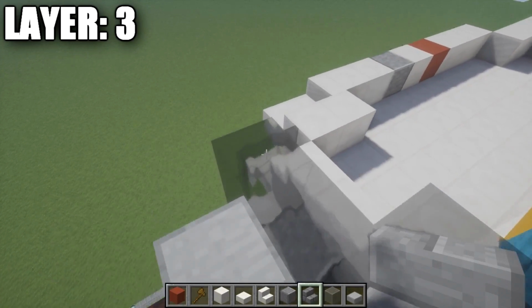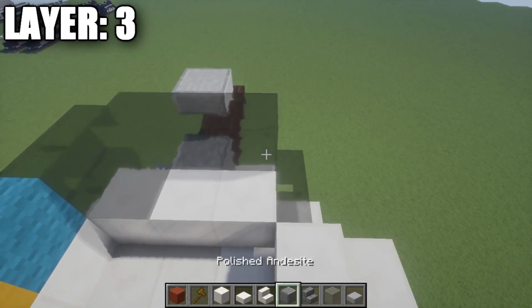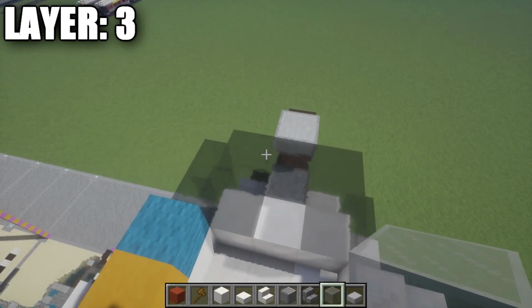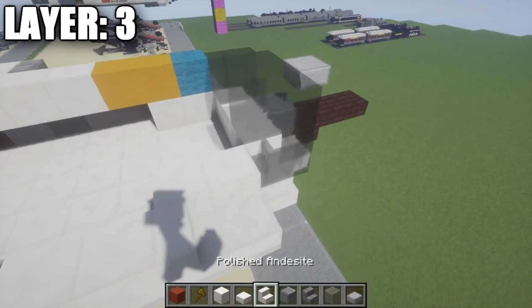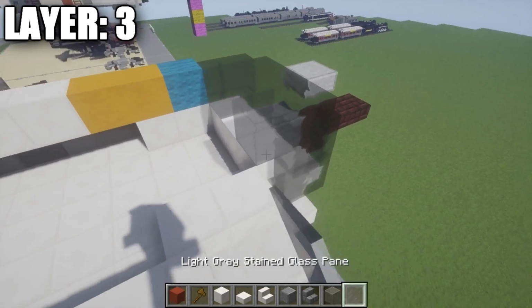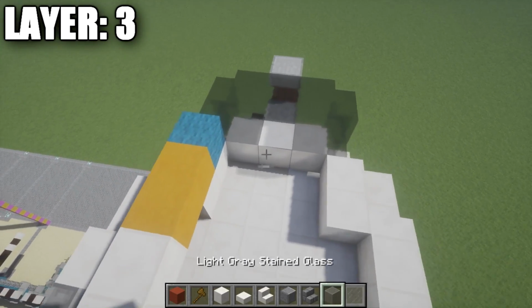Now on the light gray stained glass blocks here on the sides, we're going to go ahead and place down one block back like this. So basically kind of a U shape here for your light gray stained glass. And then next to these 2 light gray stained glass full blocks, we're going to grab ourselves some light gray glass panes again, and we're going to place down 2 like that along the side.